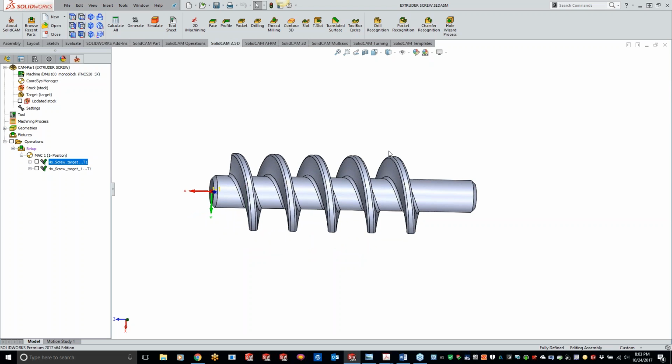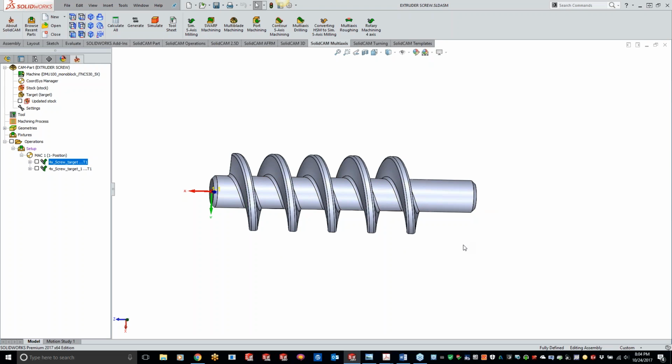Now with screw machining, it's kind of like what Ken covered last week in the rotary machining, the same principle, but it takes the guesswork out for you. What it's doing is looking at your target and your stock, and it does the automatic gouge check for you. It's a real nice feature, specifically for doing an auger or a screw like we're seeing right here.